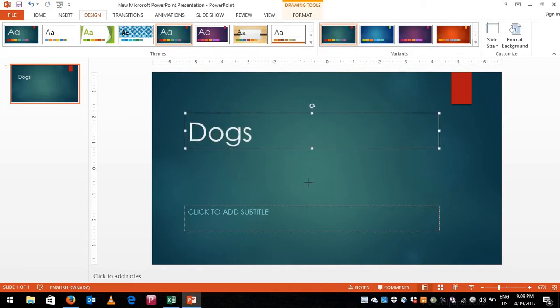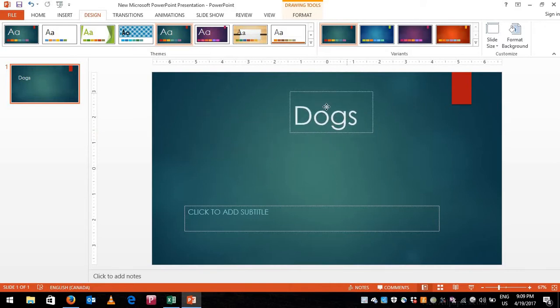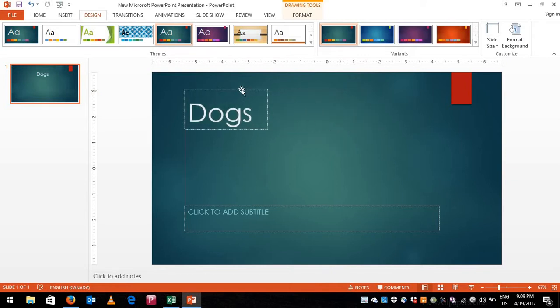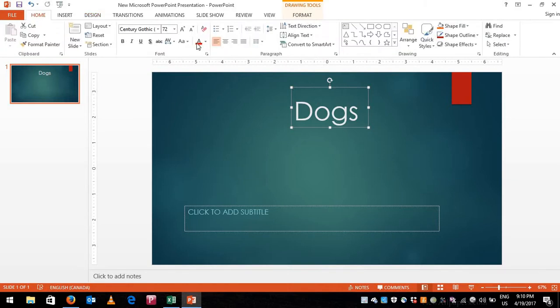So as you notice here, I can drag this in a different way. I can move my mouse cursor by holding it to move it whether on the left side or on the right side, or if I click here, then I can drag it. So as my topic is dog, I'll just leave it like this. And if you want to change the color, then click here and go to home button and click red. It is same like Microsoft Word, and I think you all know about that.